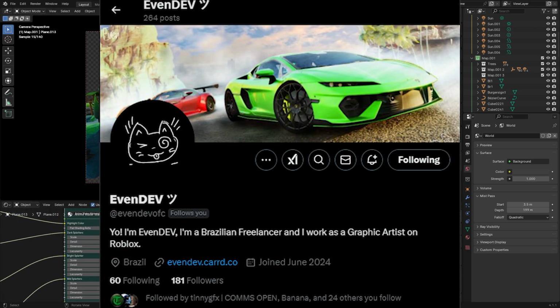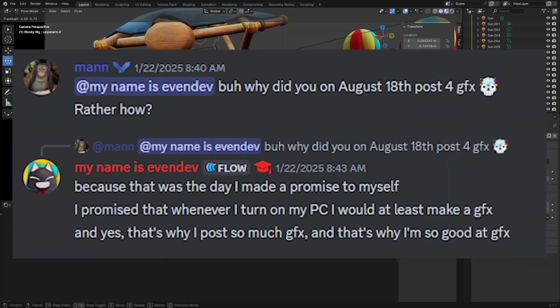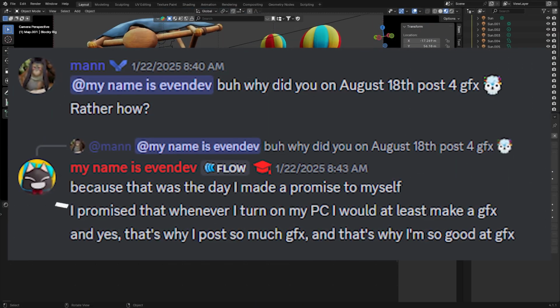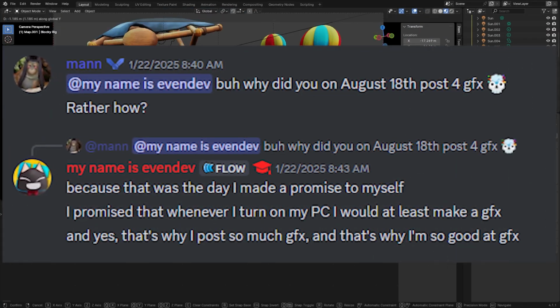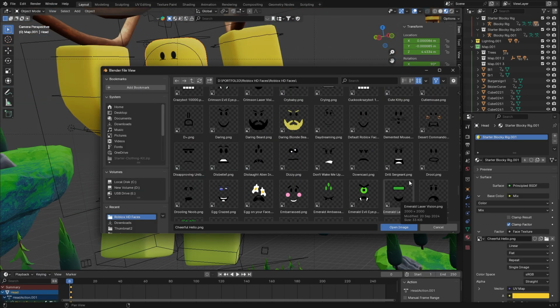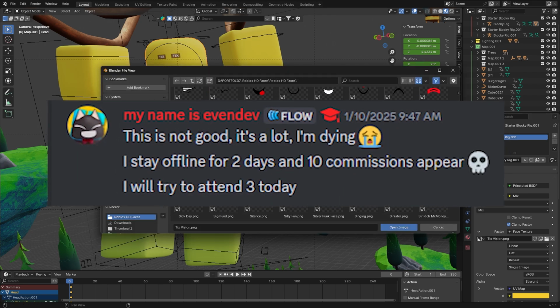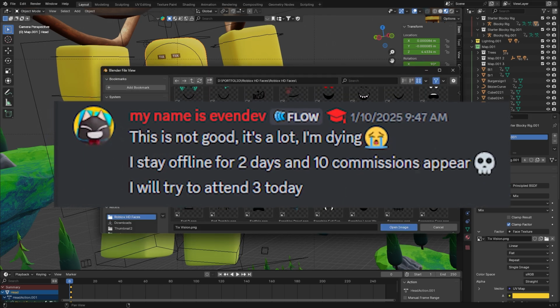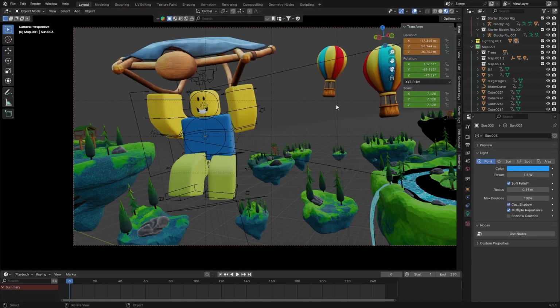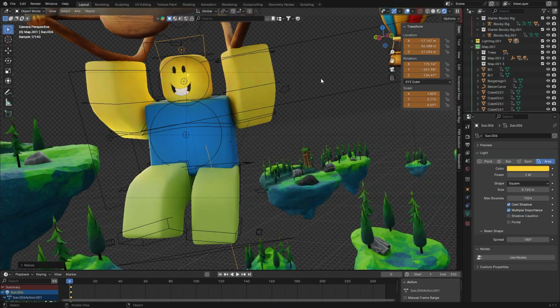There's people like Evan Dev. I can't remember the exact message he said, but he did say that every time he got on his computer, he would make a new GFX. He made that promise to himself, and he did. And I watched this guy go from a kind of unknown new GFX artist to having all these big connections. He knows a lot of people, and he once told me that he had like 10 clients at once. He had a crazy amount of clients, and he was getting lots of success just because he was staying consistent, and because he was making so much GFX, he was improving so much, getting his name out there a whole lot.